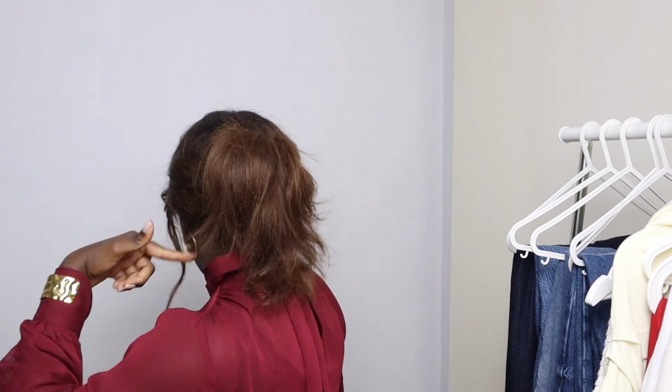Also cuffs, I am into cuffs. I've always been into cuffs, but they are such a big thing at the moment, right? And I always like to do a double cuff because I think it's just cuter when it's two, you know. And then finally my blouse, you'll see this properly when I get up to do my try on. It's one from H&M. I love this color. I've actually worn it front to back. It's got a tie bow thing in front, but today I'm just wearing it at the back because I want my front to be a little bit less busy. Let's get into this unboxing.